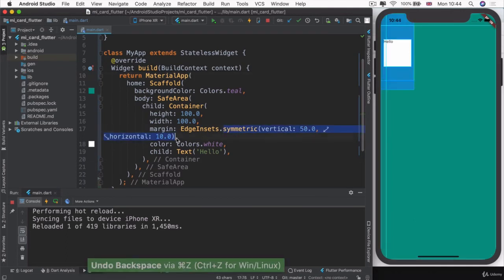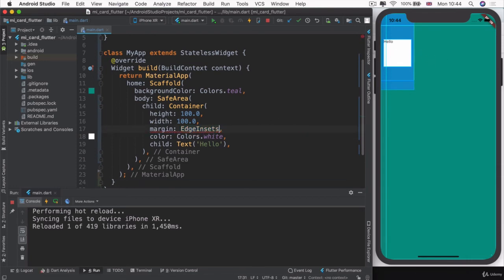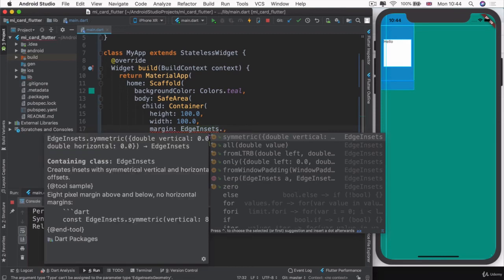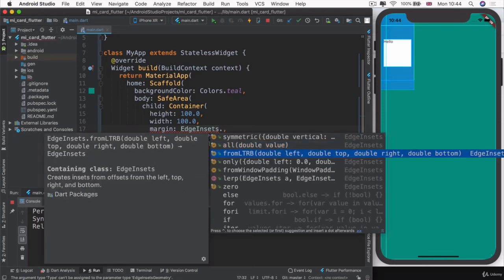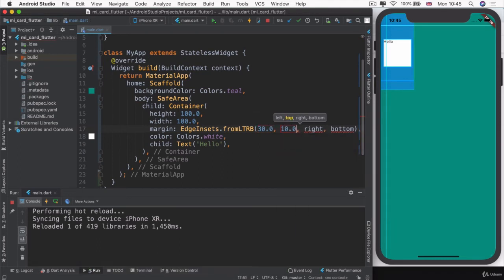Now, instead of symmetric, where you provide the same value for the top, bottom, and the same value for left and right, you can also give it different values for each side. So you can either say from LTRB, so this is left, top, right, and bottom. Left, let's say it's 30, top is 10, right is 50, bottom is 20.